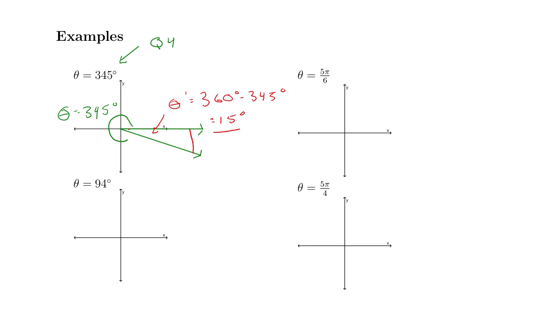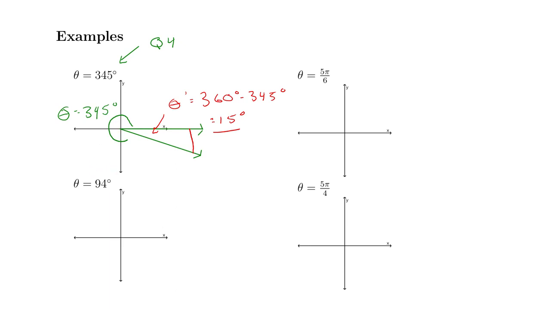Now, I could have graphed 345 degrees by saying, well, I know this line here is 270. And so I could say, all right, it's 270, and then I have to go another 75 degrees to get this. So I could say, all right, this here is 75 degrees. That's not a reference angle, because that would be the angle between the y-axis and our terminal side. And we want to find the angle between the x-axis and the terminal side. So I'll consistently think about that kind of thing.